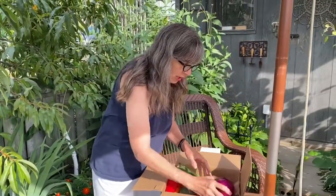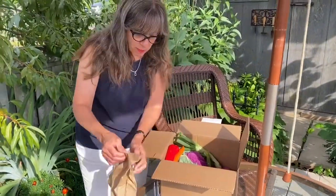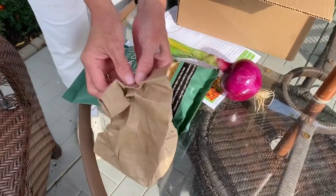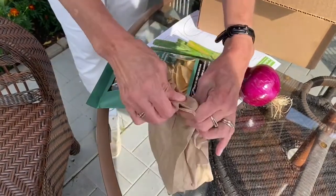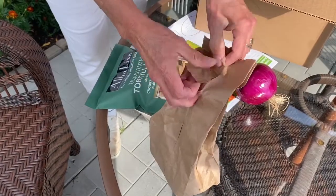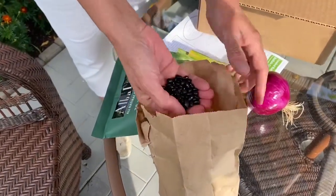Oh my gosh, look at the beautiful onion. Look at this food. I got a bag. This is probably my beans. Holy Dinah, it's stapled shut, but I'm going to go ahead and go in. You can imagine me on Christmas when you see me doing this, right? Oh, I can smell how nice that onion is. Beautiful. I know that we've got beans in here somewhere. There they are. Look at this. I'm just going to bring a handful out to show you, Shannon.